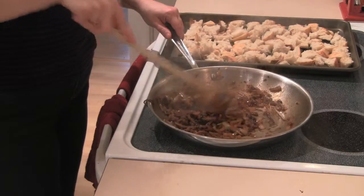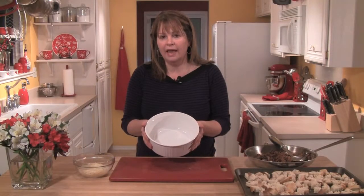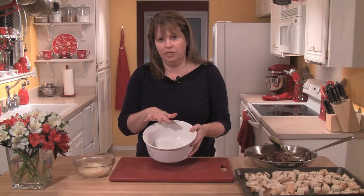Now these onions are nicely caramelized, so we're ready to go ahead and put our panade together. Our panade is going to cook in a 1.5 quart baking dish. Now I haven't buttered this or anything, we don't need to do that. So we're going to start layering our ingredients.